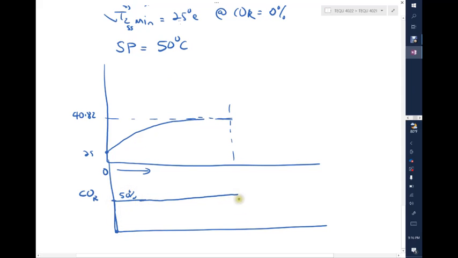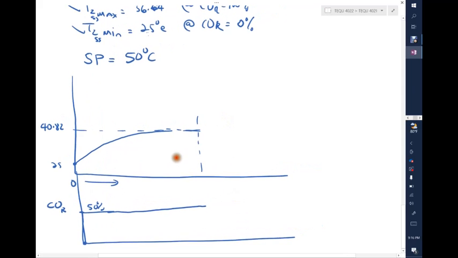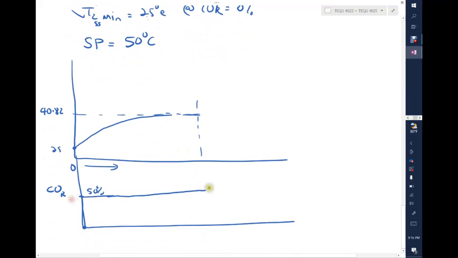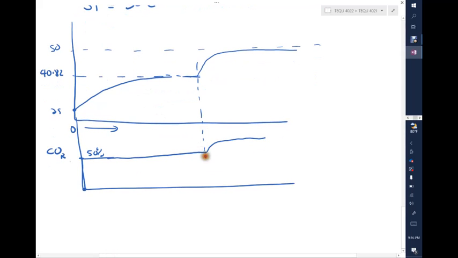But now, since you are going to change the set point, as you change the set point, this COR has to increase to drive to the new temperature. So this will increase to whatever value, and eventually the temperature will go to a higher value, and that should be the 50 that we are looking for. But actually the process by itself is starting here. So here is where you start with a 0 back again.